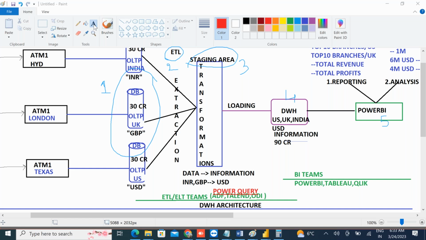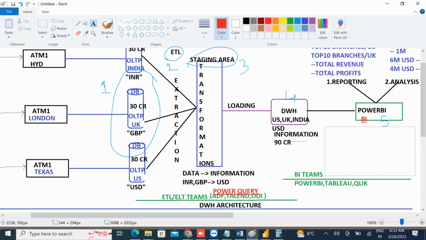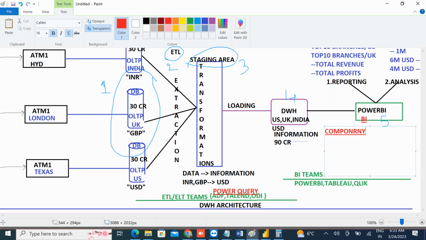So the five components in the data warehouse: the first component is the OLTP. The second component is the ETL. The third component is the staging area, where we are going to do all the transformations. The fourth component is the data warehouse. This data warehouse is also called OLAP, guys.